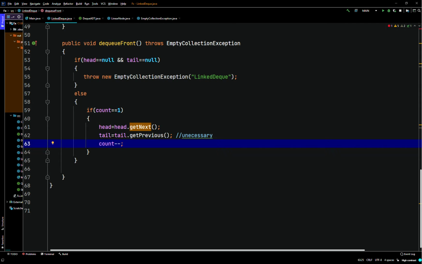I feel like we can just maybe set a pointer to the other element. So basically if count is equal to 1. Actually, maybe this might be correct, because if count is equal to 1, that means there's only one element in the deck.